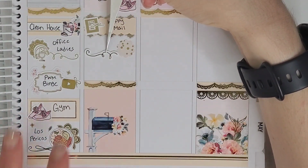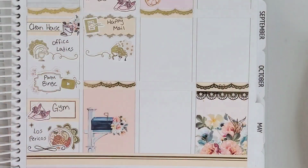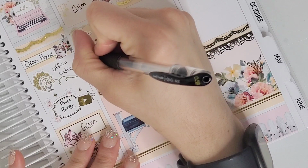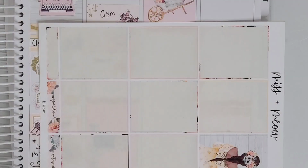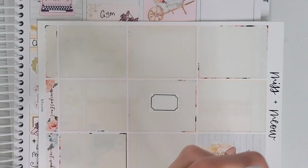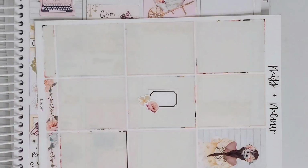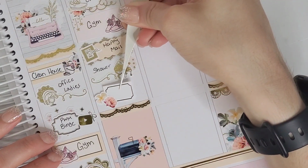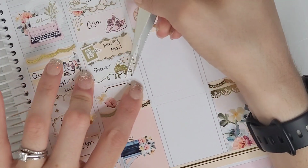Then I wanted to mark that I went to the gym again. I know, guys, I literally go to the gym every single day of the week. So it gets a little bit redundant whenever I say, oh, I went to the gym on this day. But I like marking it as a highlight because it helps to keep me motivated and to keep me consistent, being able to see that I went every single day. Anyways, I marked that the same way with the shoes from Paper Shire and a third box from the kit. I also wanted to mark that I received some more happy mail on this day.